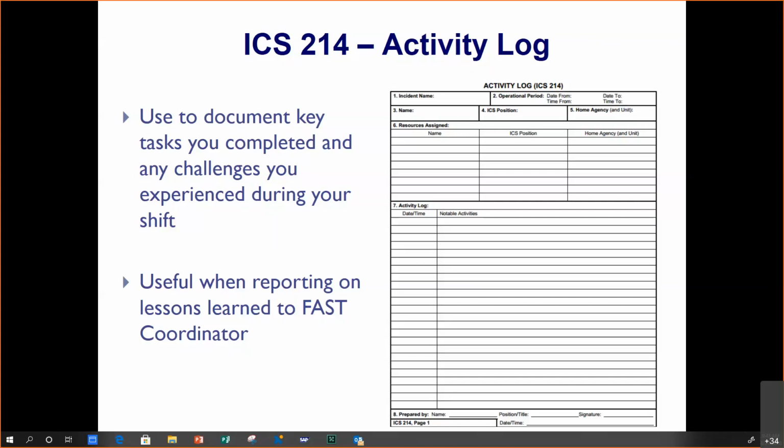So I'm just going to jump in again. I also call this the CYA document, because this will help and assist if people ever come back and say, hey, you didn't do this or you did this. If you've got an activity log of what you did do and who you talked to, this may also be helpful if you need to report back to your home agency and they want to know what you've done. Then you can pass this on, and this will show that you actually were at work that day, you did respond, and that sort of thing for timekeeping back at your home agency.